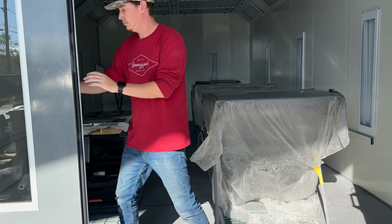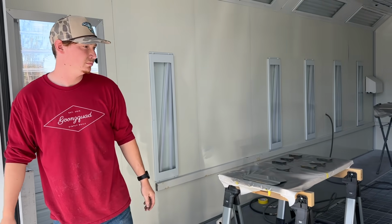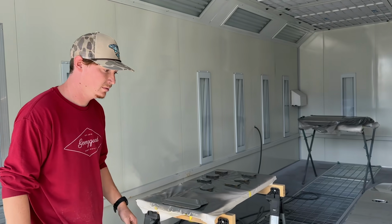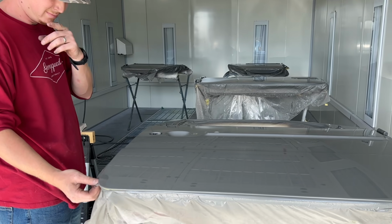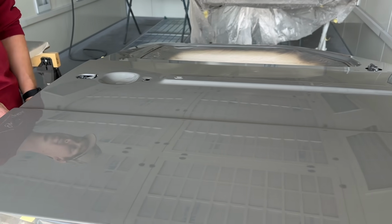Let's keep on going. This paint booth has saved our lives. Changed our lives, saved our lives, so on and so forth. I mean, look at that glass. The glassification.